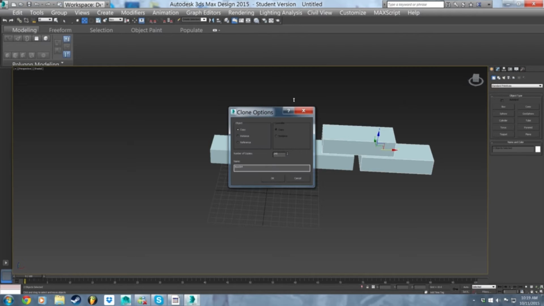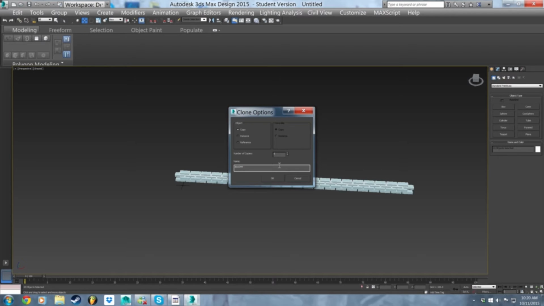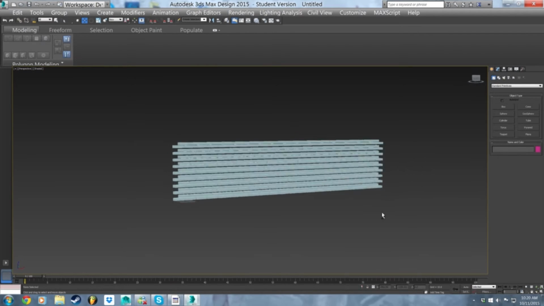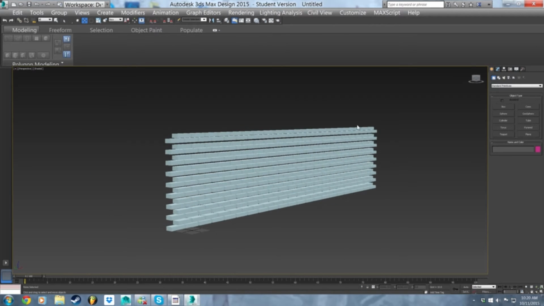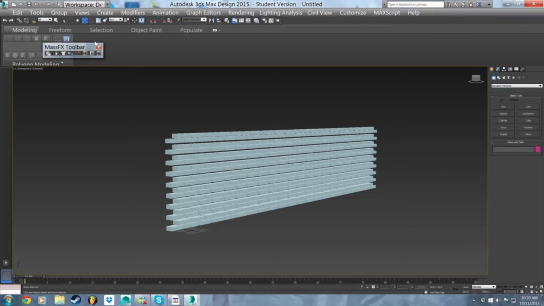So like that, and then let's say about 20. Okay. And about 8. Okay. Now we're gonna go to something called, you have to right click over here and go to Massive X toolbar. Okay, it's been quite a while since I did this, so bear with me here.